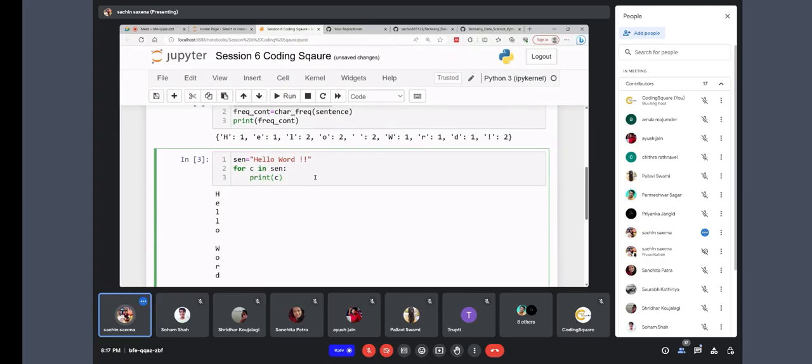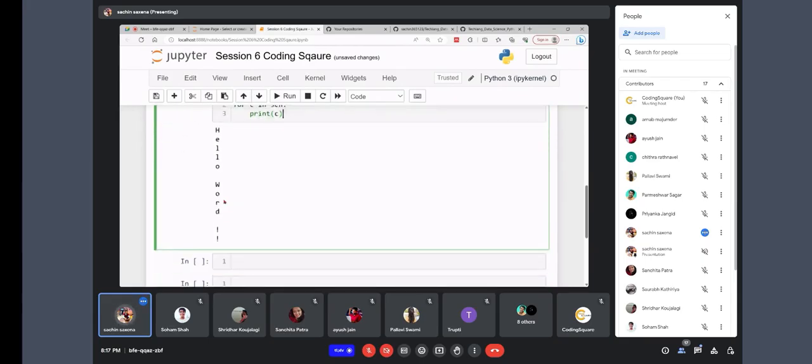It's not mandatory here. So जैसे लिस्ट में हमने डायरेक्ट ट्रैवर्स किया, वैसे ही हमने स्ट्रिंग के ऊपर भी ट्रैवर्सिंग किया है कैरेक्टर लेवल पे. Each character is going to be present here for C in SEN, and C is having a pointer towards each character of HELLO in a single iteration, single epoch. Now I am having all the characters here.